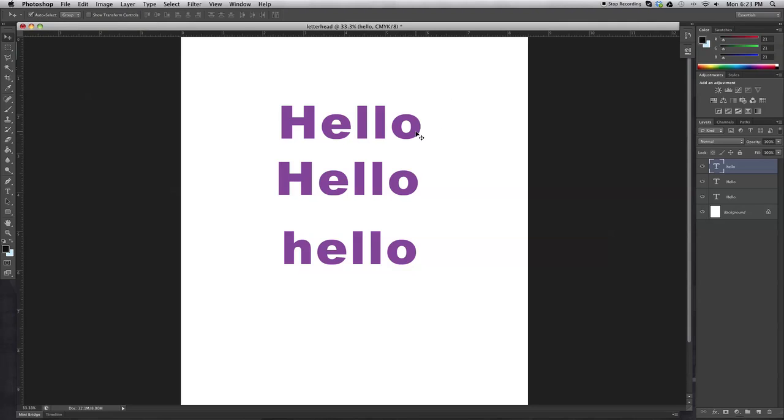So now I can select the layer. Notice when I click this top, it highlighted the layer that it was on. So I'm going to click this hello, and notice it moved down there. Click this hello and it goes up to the top. So now it is automatically selecting the layer that has that text. Now you can change that to layer or group.